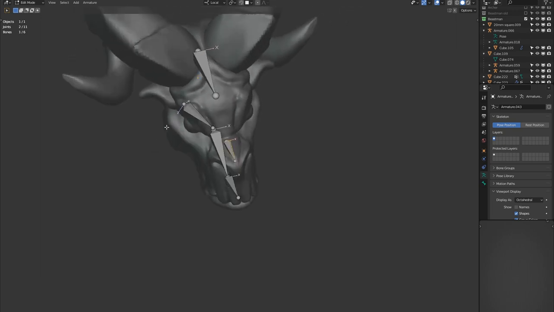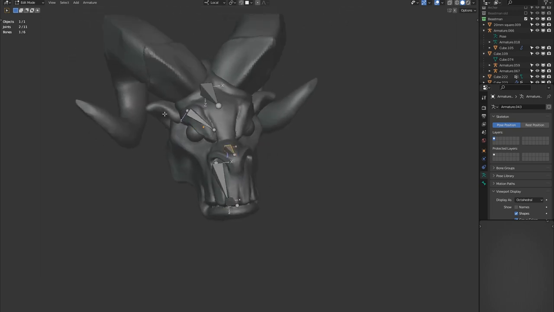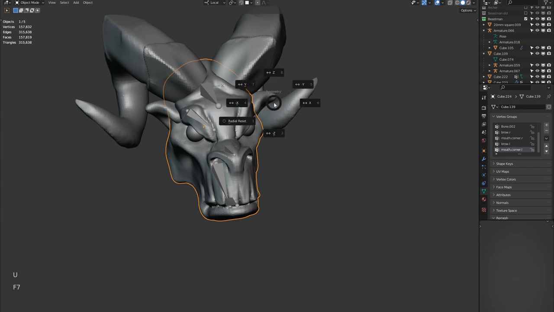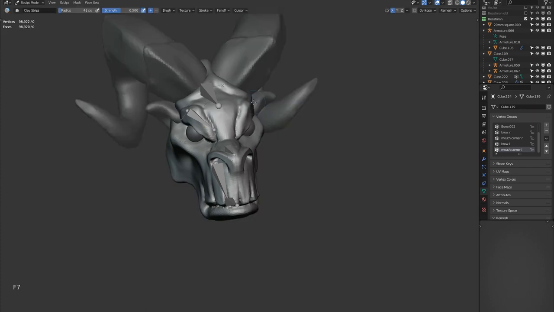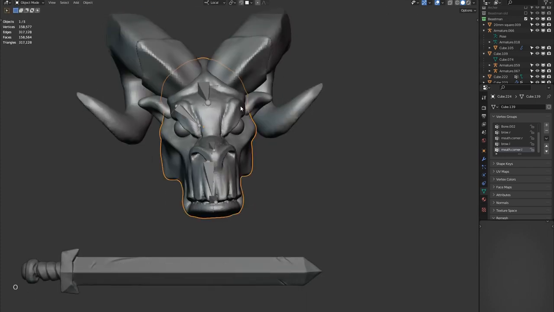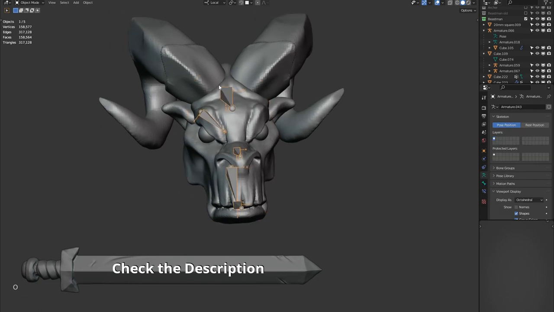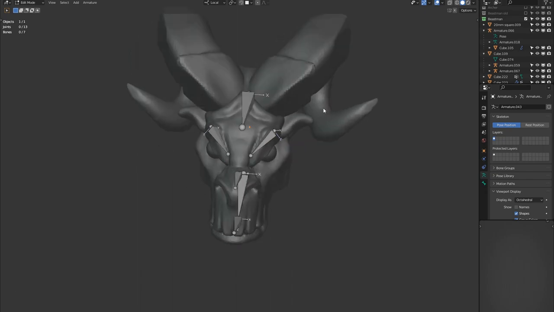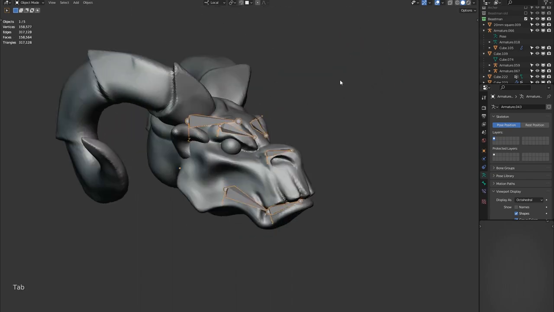If nothing happens, it may be because the mesh is not perfectly symmetrical. To correct this, enter Sculpt mode on the head and symmetrize it over the X axis. Using my Sculpt Pies add-on, we can do this really fast. For more info on that, check out the overview video in the description. Now, with all the bones named and the head symmetrized, they will be mirrored over successfully.